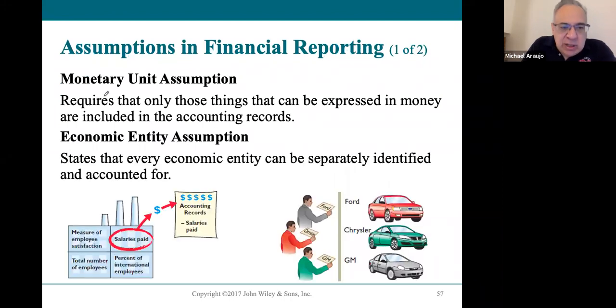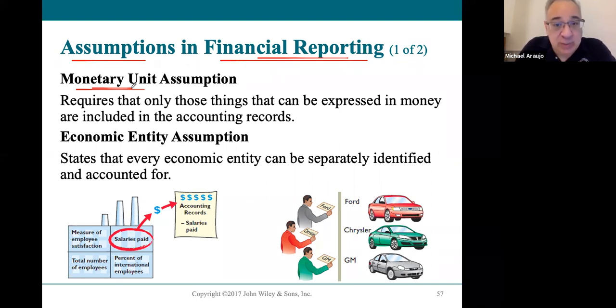There's a few assumptions in how we do financial reporting in the United States. One of the first assumptions is we're all using US dollars. US companies have to use and report their information in US dollars. That's one of the rules for GAAP. And this is important because US companies, a lot of them, are global. They do business in many, many other countries. Well, all those other countries have their own currency. So if you're forced to report under the monetary unit assumption, you need to report your information in US dollars.